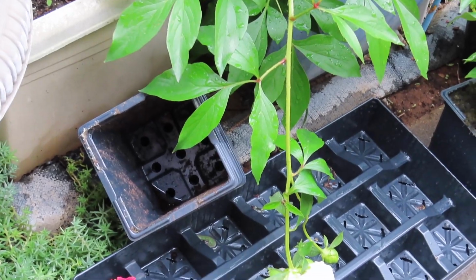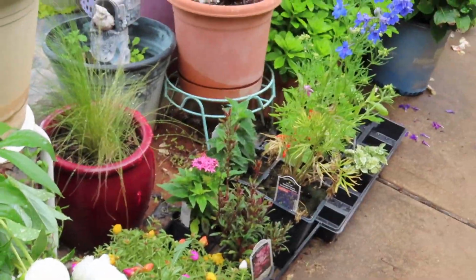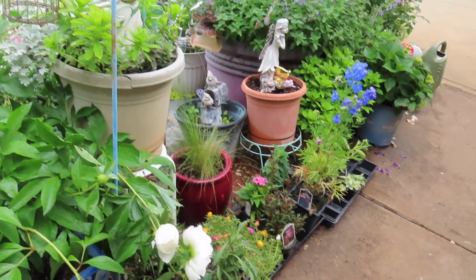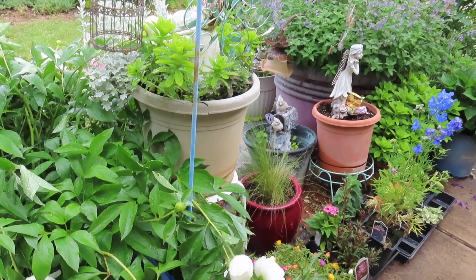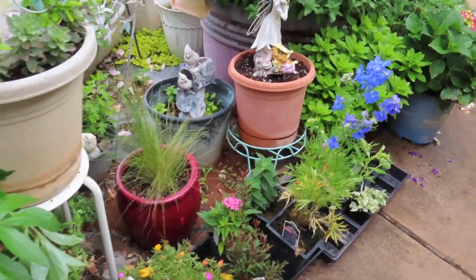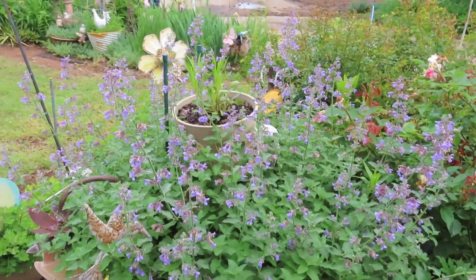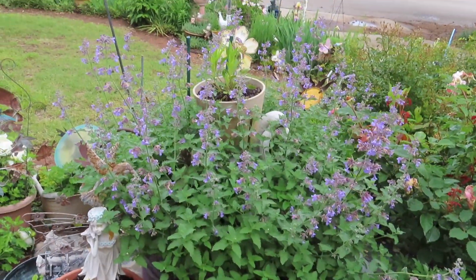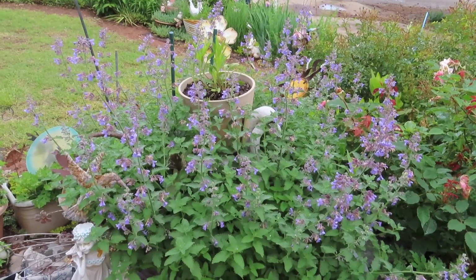And yesterday, you can tell there's several pots here. These are where the hostas came out of. But I thought yesterday, I hope today I'll have all this finished. And today, I'm hoping that today I'll have all this finished. I know it sounds like a joke, but I really do want to do that. Look at this beautiful catmint this morning. They respond so well to the rain.